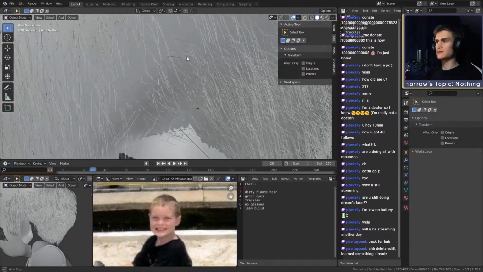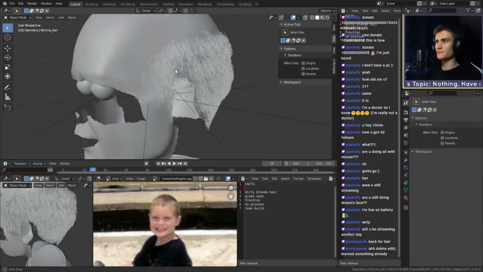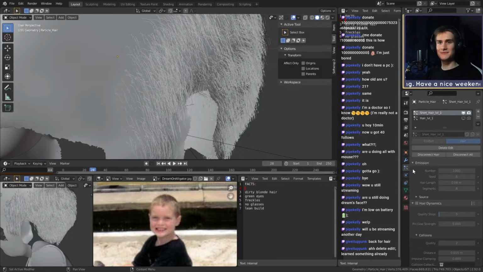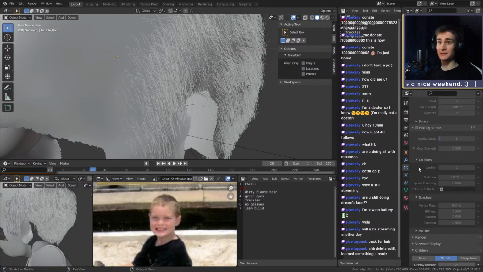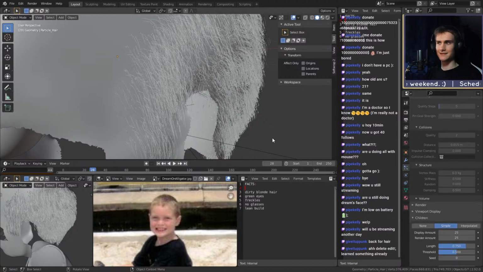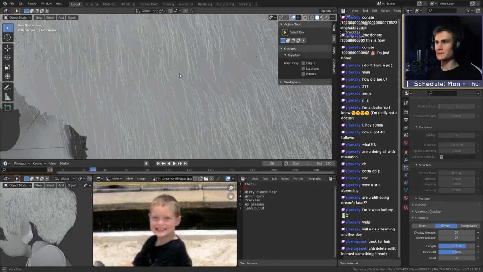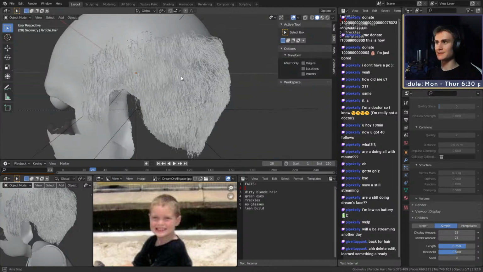I still wonder what this is. Why is there this weird wiggly wobbly? Maybe if we decrease the segments, which we can't do anymore, well, I guess we just have to live with it. Why are there all these weird small hairs?